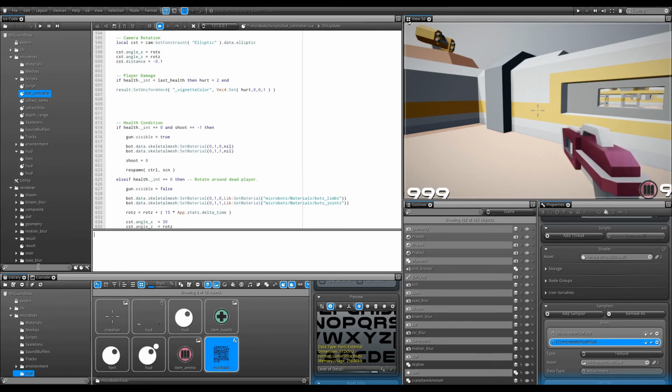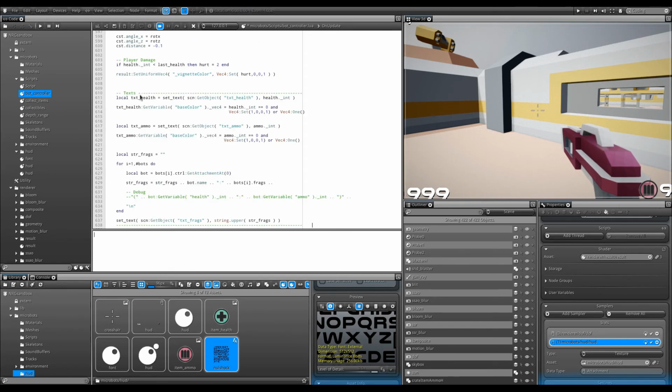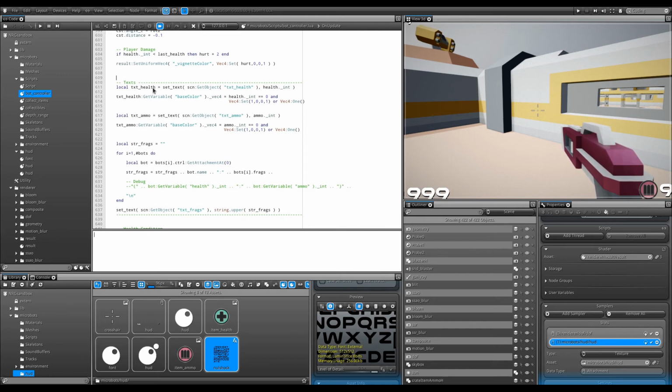And I'm going to copy the following code, text. And here is what we're going to do. We're going to grab the object text health, and we are going to grab the variable text color, the base color. And if the health is equal to 0, we're going to set that color to red. Instead, we are going to set it to white. And same thing for the ammo.